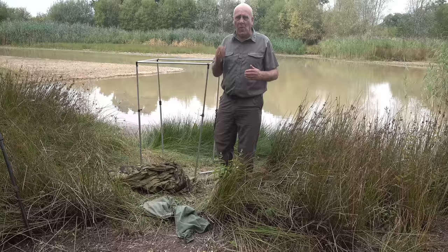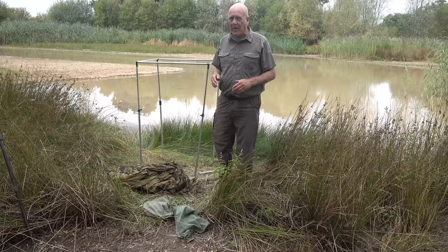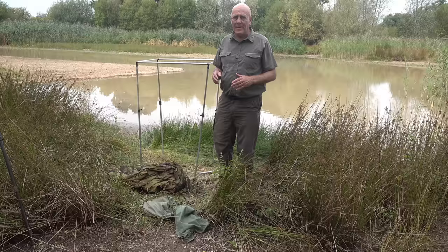And I will say you see far more wildlife when you're sitting quietly inside a hide than you ever do if you walk about in the countryside. Things appear that you just didn't know were there.